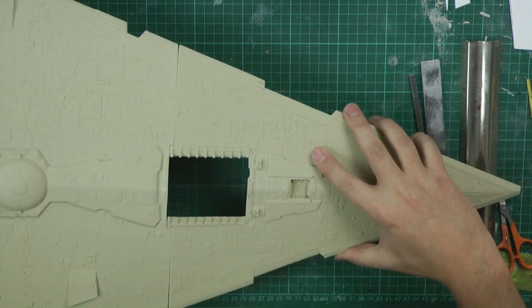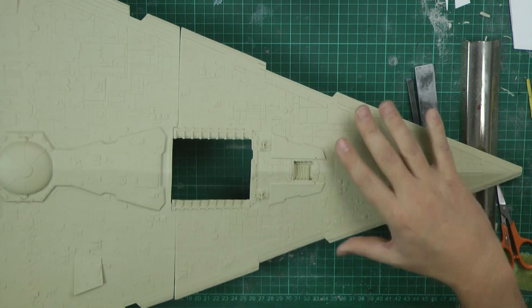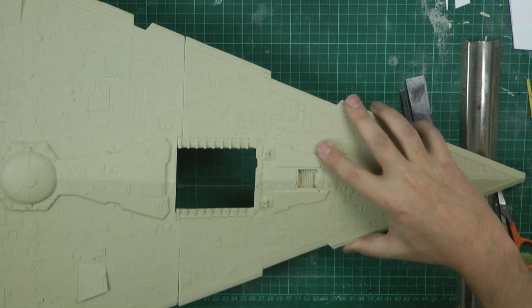Also, you might remember we had a very nasty gap on these two here. I know it's quite nasty at the moment. It's not perfect, to be honest. This is me sanding. I think I've oversanded this area, and down here it's not exactly the strongest little bit of resin, shall we say.